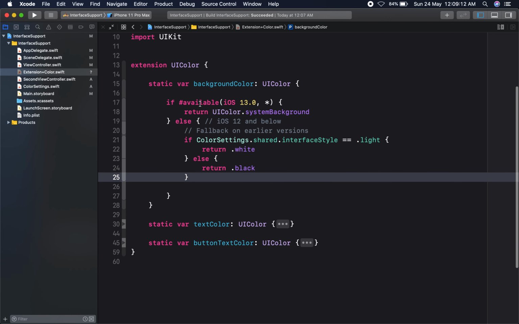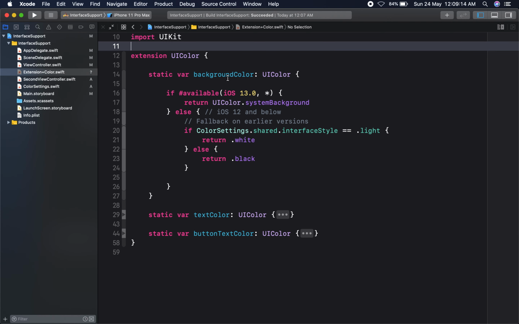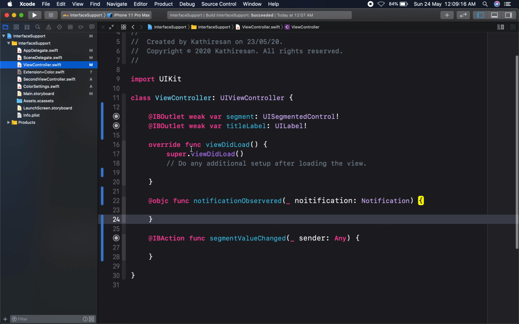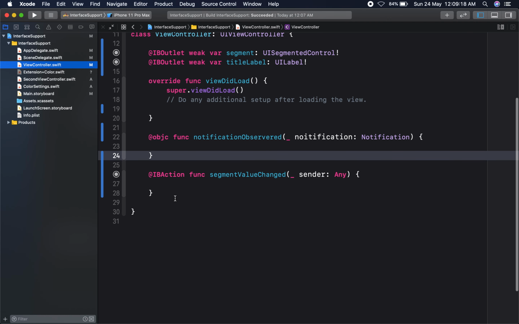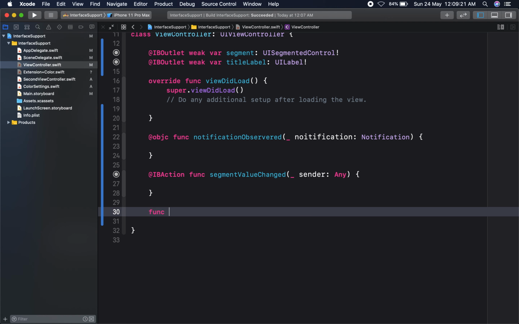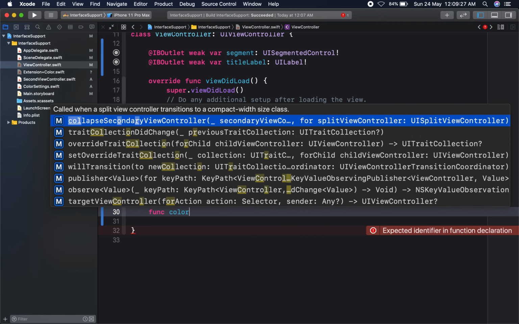Okay, here I am going to use each color in my view controller by creating a new function for implementing this color updater.